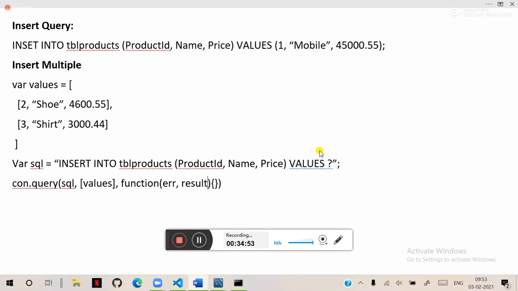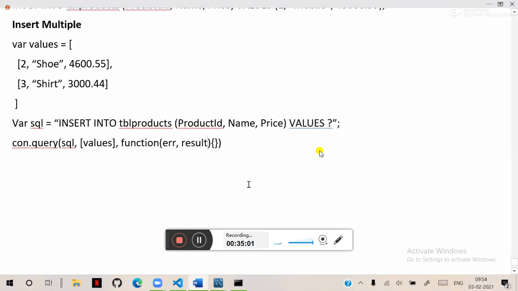The same we need to use for filtering queries and ordering queries. All these queries are simple. Suppose you want to filter. How do we write the query? Suppose I want the product whose name is shoe.